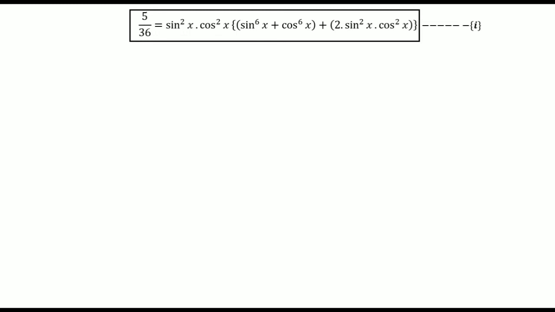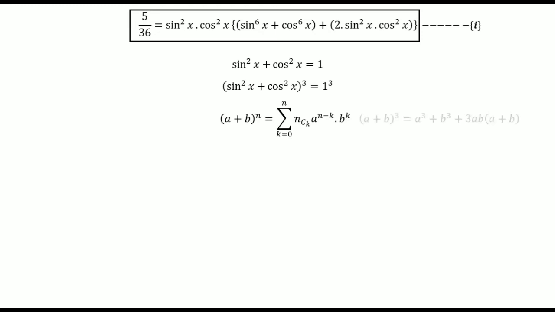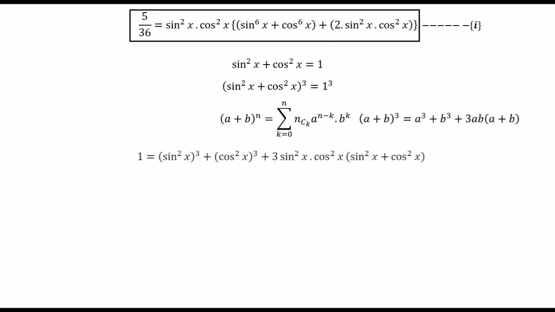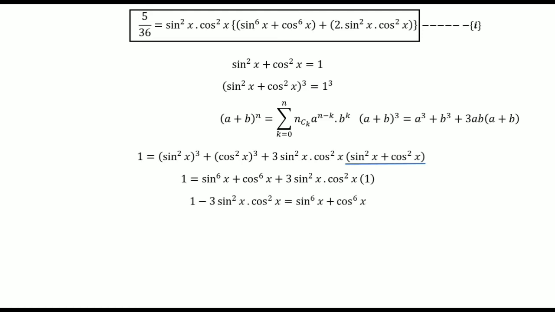Now again using our basic trigonometric identity, we cube both sides of sin squared x plus cos squared x equals 1, and apply the binomial theorem. We use the identity a plus b whole cubed equals a cubed plus b cubed plus 3ab times a plus b. After implementing this, since sin squared x plus cos squared x equals 1, we get: 1 minus 3 times sin squared x times cos squared x equals sin to the power 6x plus cos to the power 6x. We call this equation two.